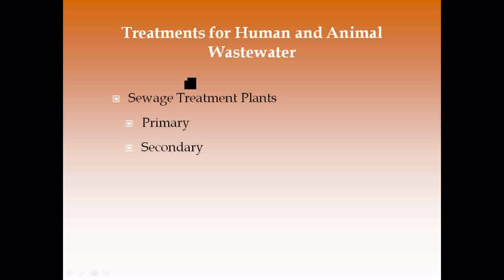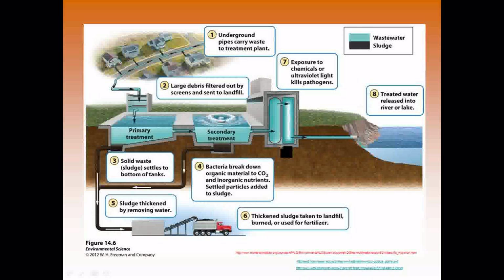All of that makes its way to our sewage treatment plant, which is in Green Cove Springs. So you can imagine all the pipes that have to be connected correctly in order to get what you flush down the toilet to the sewage treatment plant. The sewage treatment plant puts this sewage through two processes. One's called primary and one's called secondary. There's a nice diagram in your book to show you, and I've got it here.